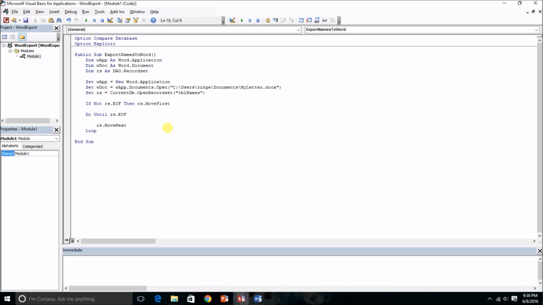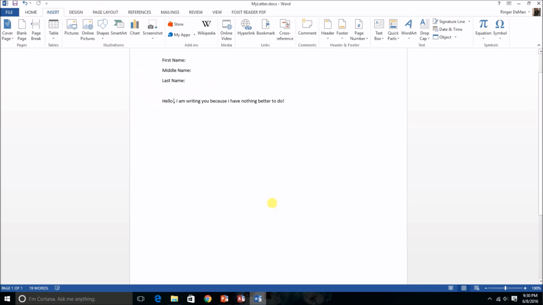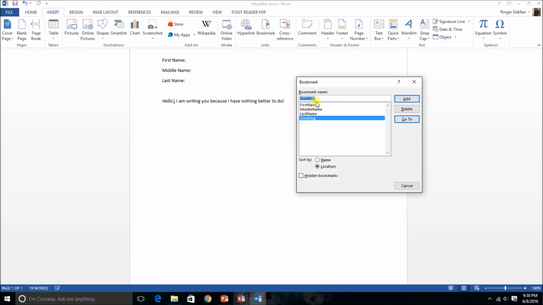Now the way you do that is by accessing on the Word document a collection of bookmarks. So that's the Bookmarks collection of all of those bookmarks that we created here in our Word document. And if we take a look at it, we can see that we again have them all named here.